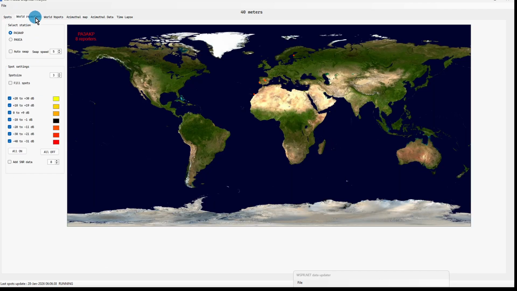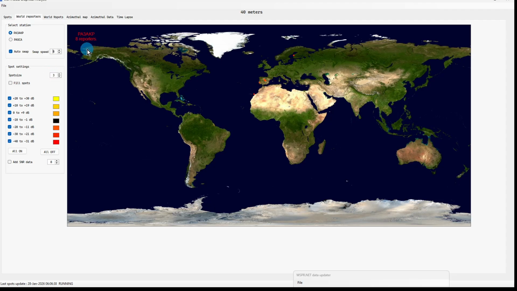World reporters: these are PA3AKP's reporters. This is the PA5 Charlie Alpha reporters. So if you click and click, it's swapping between the two stations. You can do auto swap and then see what is happening between the stations.